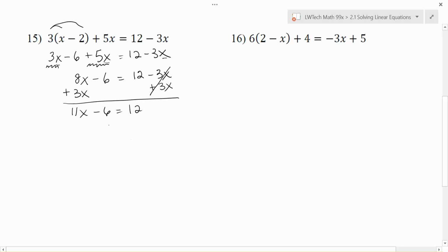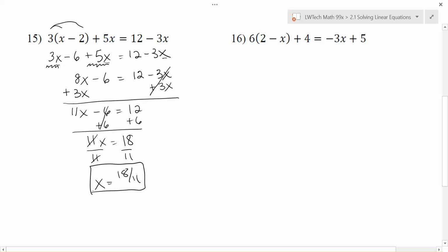So now, by rewriting things in this way, what I've been able to do is get a new equation. I have just a single x now, and so I just need to finish getting the x by itself to finish this work. Right now, it's being multiplied by 11 and subtracted 6. So we get rid of the plus or minus first. To get rid of a minus 6, I'm going to plus 6 on each side. That's going to give me 11x equals 18. And then to finish, 11 is being multiplied by x, so I'm going to divide by 11 on both sides. In this case, that's going to give me x equals 18/11. And again, simplify the fraction if you can. Leaving it as an improper fraction is fine.